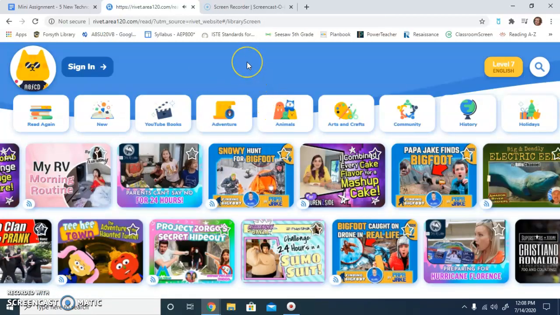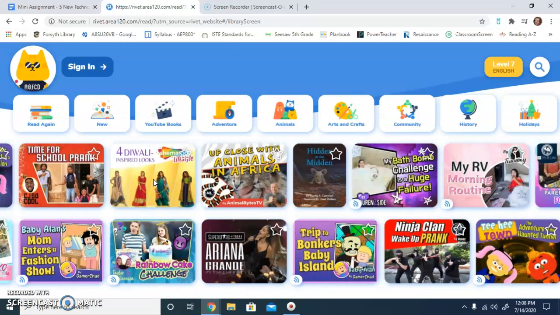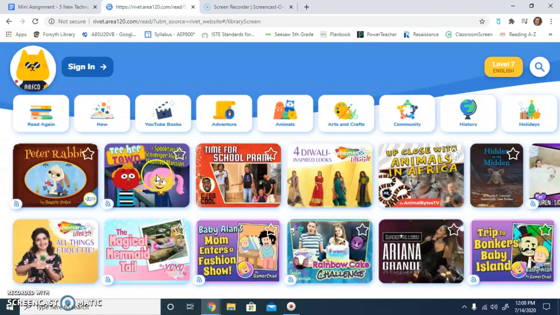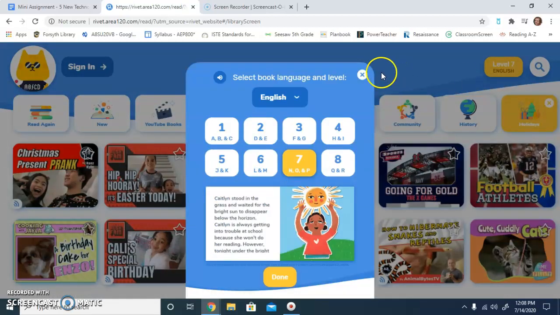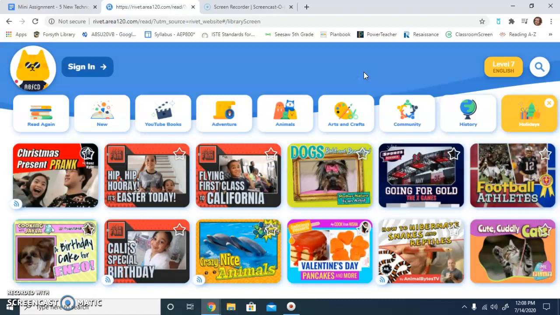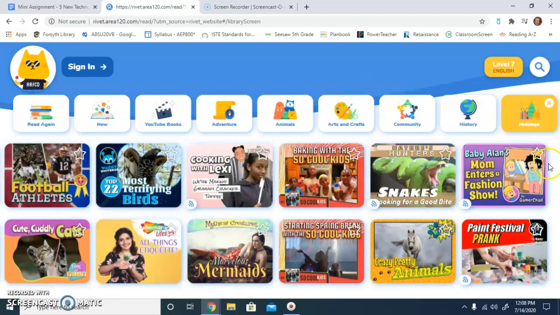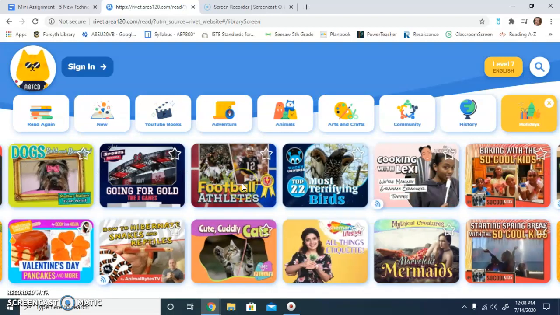to the home screen. At this time, I have not created an account for this website, and all of this is still fully accessible to me. So whatever topic I decide to select or whatever reading level is most appropriate for each individual student, I can go in and assign them certain books to read and then create assignments based on those books. And there's multiple books for them to choose from.